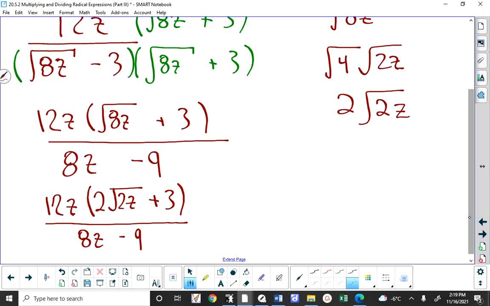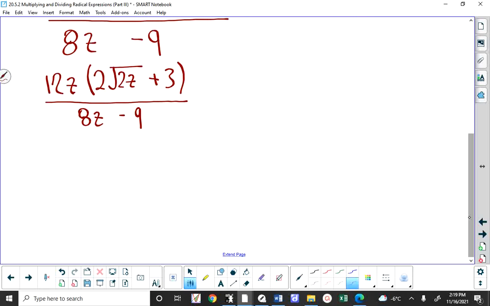I'm really, with this stuff leading up to the next unit, when I ask this question, can I cancel anything? I see a 12 and an 8. Can I divide the 12 by 4 and the 8 by 4? Am I allowed to do that? And the answer is no. Although 12 is a factor of the top, because it's 12 times times times, 8 is not a factor of the bottom. It's 8 times z, and then, oh man, minus 9. That screws everything up for canceling. It's got to be times, times, times, times for you to cancel.